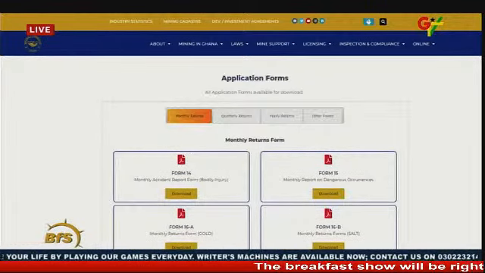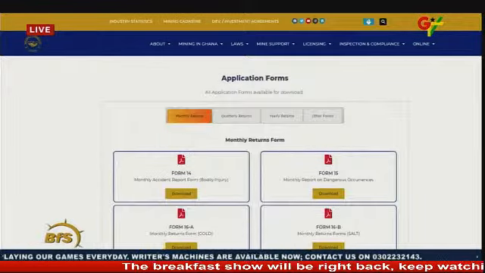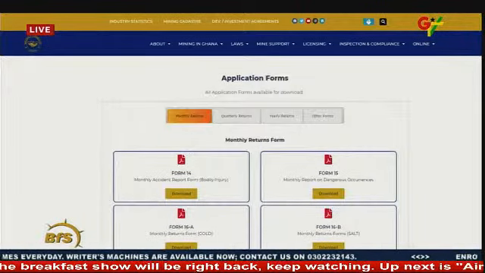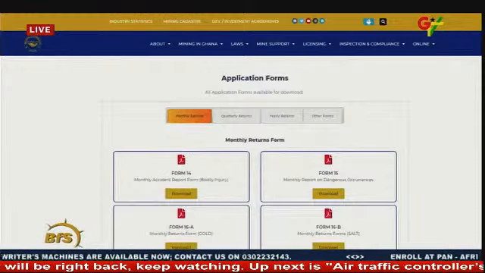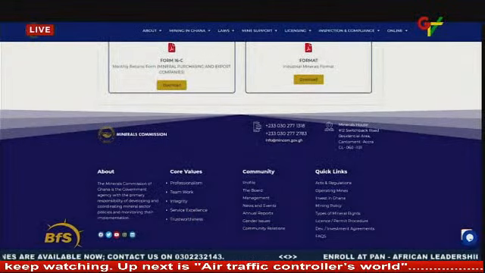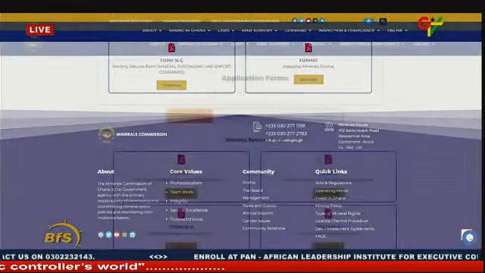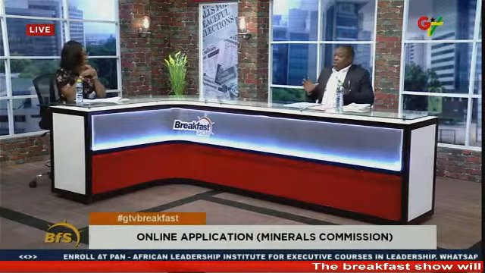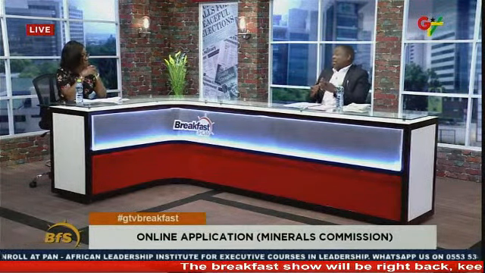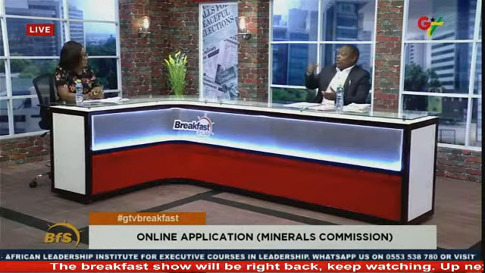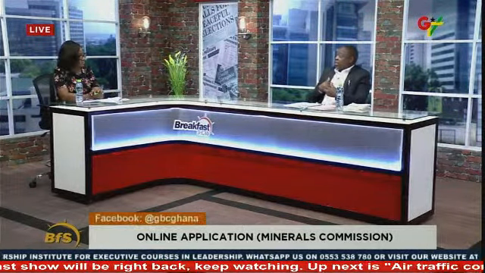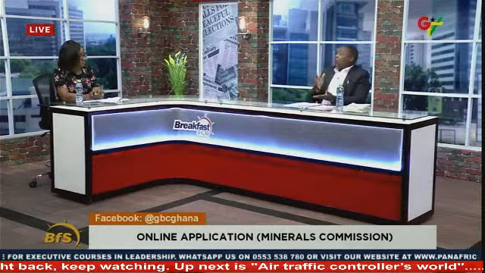So in that mining repository, you're able to see what we have there with respect to all applications that are prospecting, those that are reconnaissance, those that are restricted mining leases, and the mining leases, and all the necessary agreements that are with all these mining companies in Ghana. Okay. It's very interactive too. By you giving us your email address, you're able to interact with us in case you need any further or better particulars with respect to any application that you see on the portal.